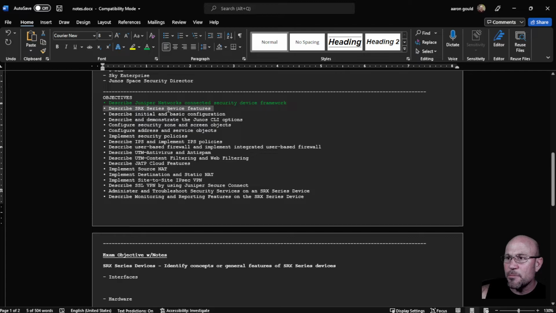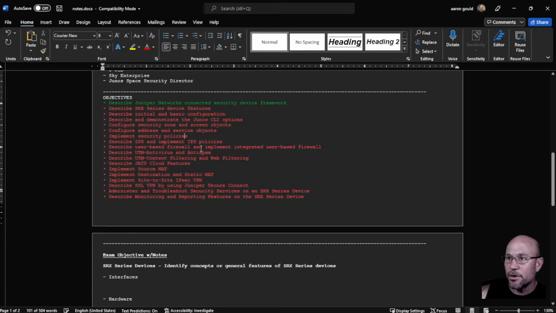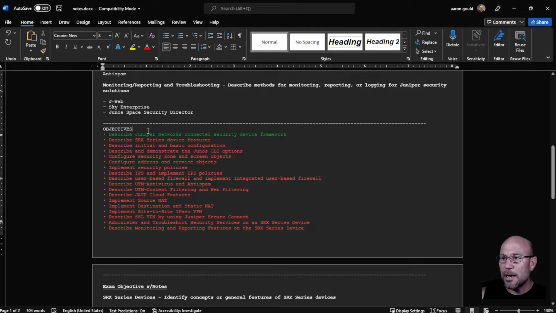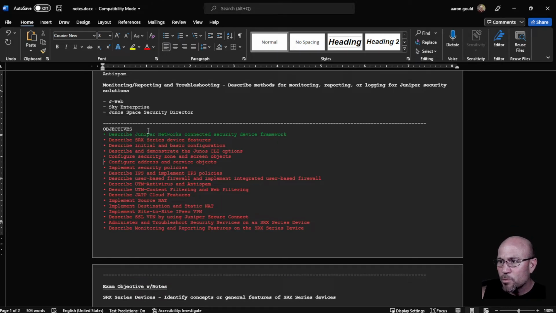And maybe I'll keep all these red or white, but red means it's a stop, and green means it's a go. So maybe I'll just start off like this in my training, as I'm going through all these objectives, and as I'm comfortable with these things. Say, for instance, I'm really good on implementing security policies. I'll check that one off. And so now I understand what percentage of the objectives I have gone through as I move through my study.